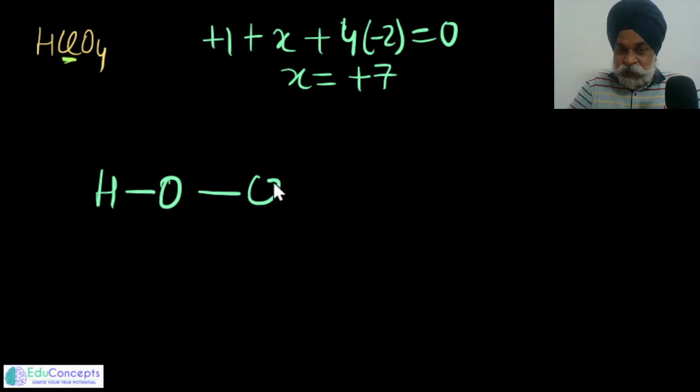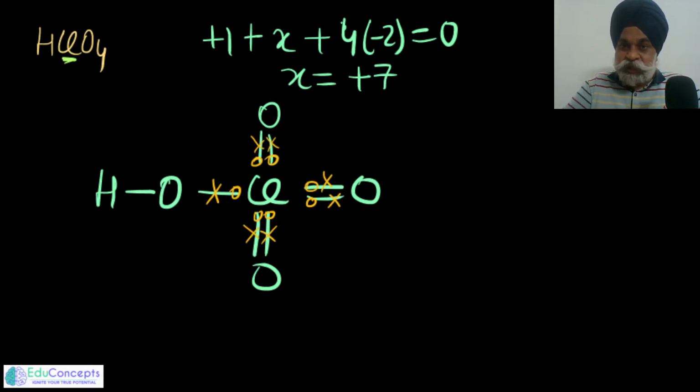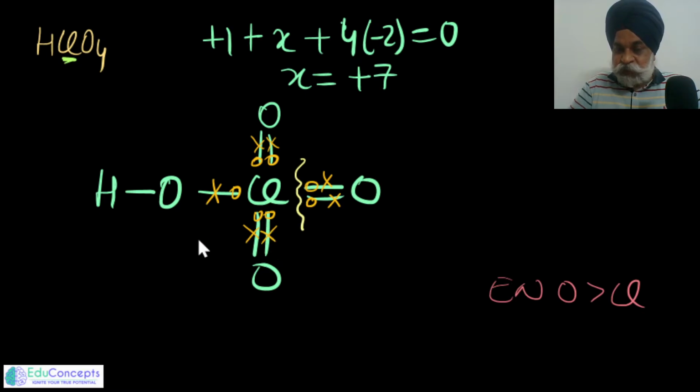So perchloric acid has this sort of a structure. Now in this sort of a structure, if you want to find out the oxidation state of chlorine, for example, here these dot electrons, 7 valence electrons, are of chlorine, and these cross electrons are of oxygen. So the apparent charge which we will be getting, because again you have to understand here oxygen is more electronegative than chlorine, so the bond breakage would happen if I pick each and every bond around it. So the breakage would come like this. It gets broken from here. So it is +2. This is -2.